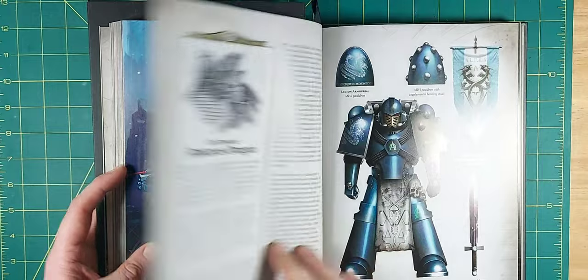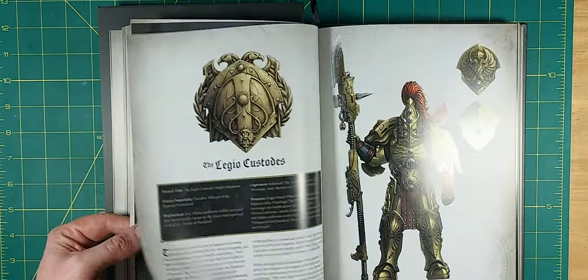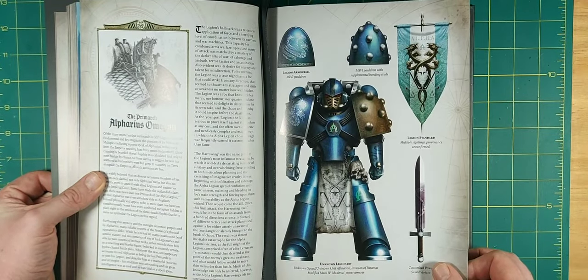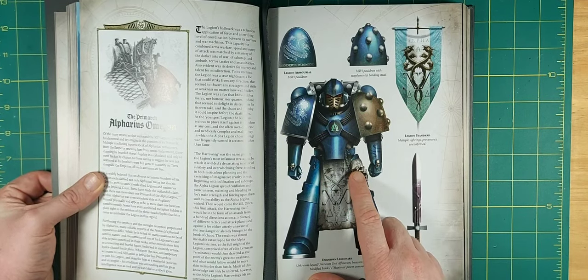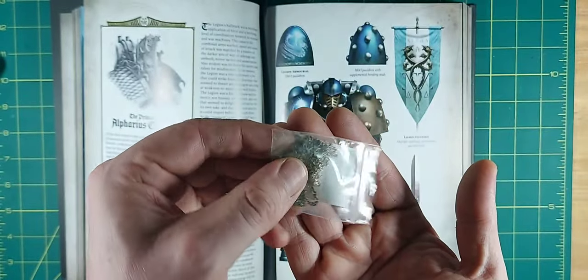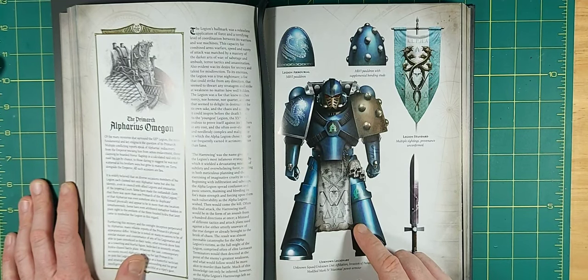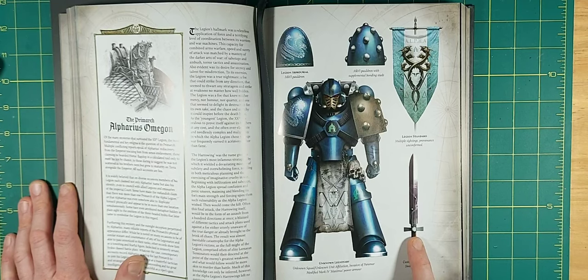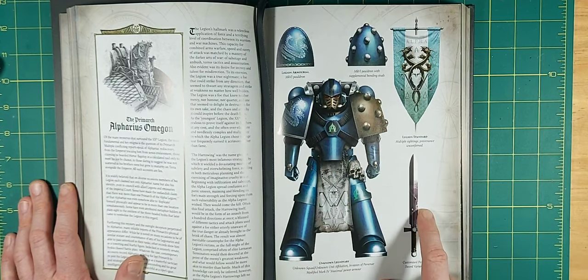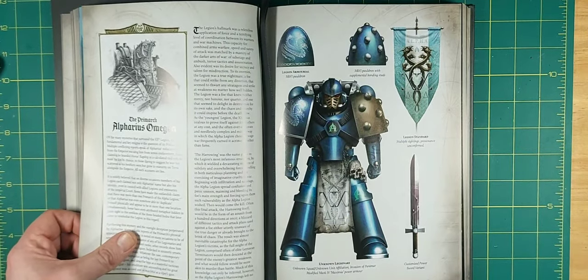Alpha Legion. Okay. What do we have here? Another cape. Skulls. I've recently found in my bits box. You maybe can't see it, but the silver chain there, much thinner. So I'll use that. Give this one a sword, I think. So yeah, loincloth, I think it's called. Little chain with skulls and sword. Okay, so Alpha Legion, they look quite cool. So yeah, the last one coming up next.